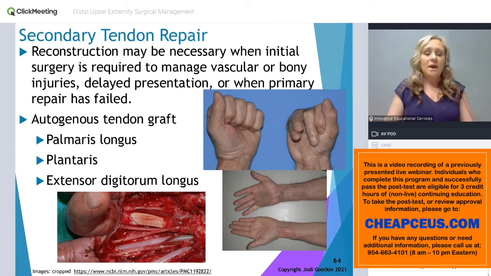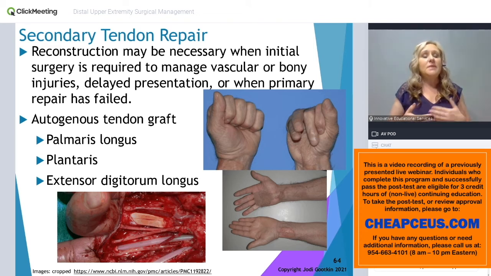Secondary repair might be used in some patients where they have other conditions that need to be addressed, and then they may need additional grafting. This is an example of a patient who had sarcoma in the hands. They went in and they had to resect out on the left-hand image here. They needed to excise all of the tissues.